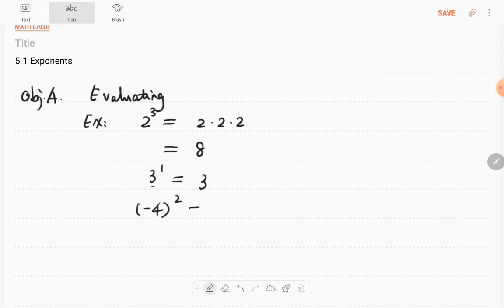Before we start this part, we should know what the base is here. It's just the 4 or the negative 4. Since we put the parentheses here, the whole part in the parentheses is our base. So negative 4 will be our factor. So negative 4 times negative 4. Make sure you understand the whole part in your parentheses is the factor. So every time you should use negative 4 times negative 4 for this question. So we will get positive 16.